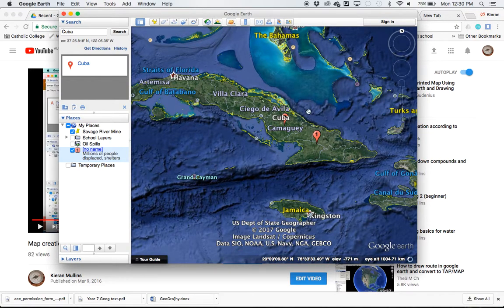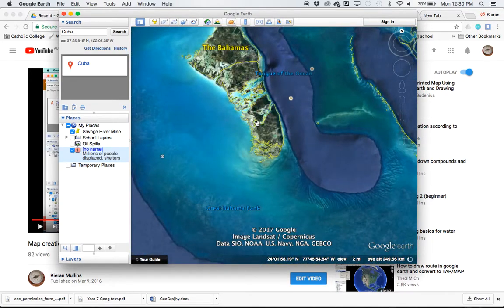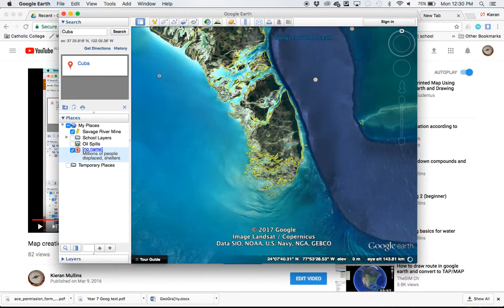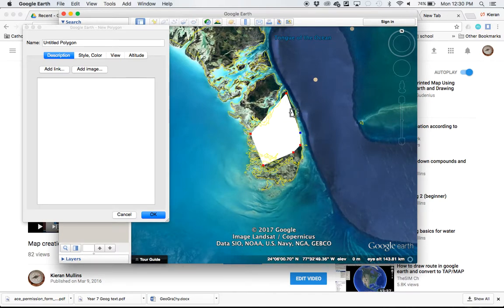And let's say it was the Bahamas at a massive sort of sea level rise, let's say. And the students wanted to show, using an area, how big that disaster area was. So then they just click around making as many points of data as they want and get the shape that they want, and that's fine.